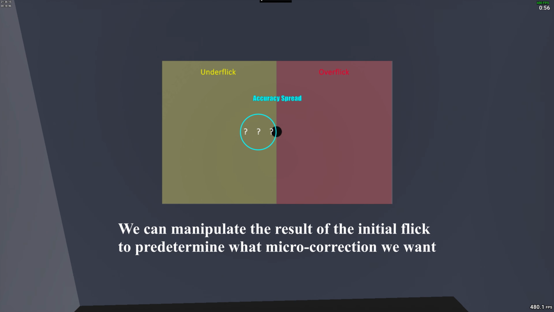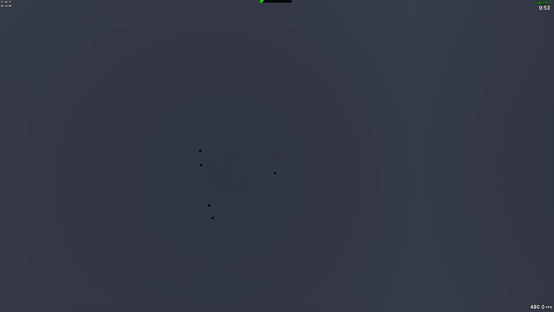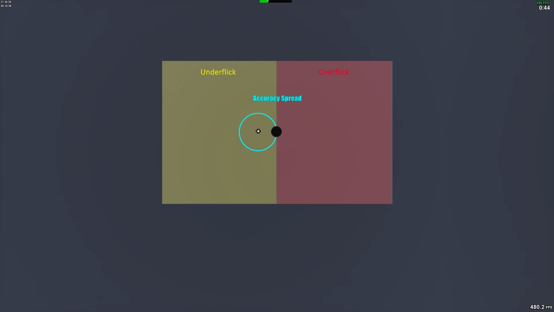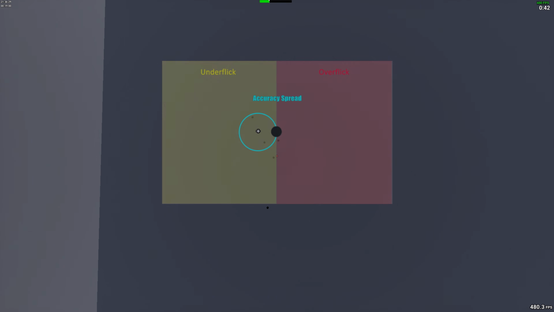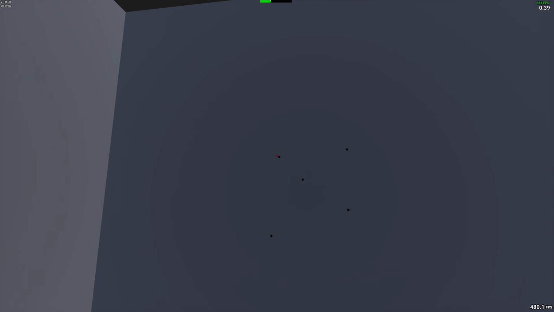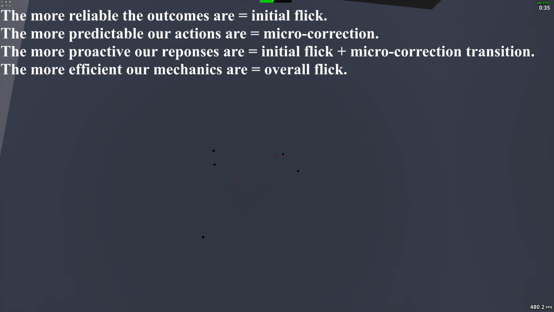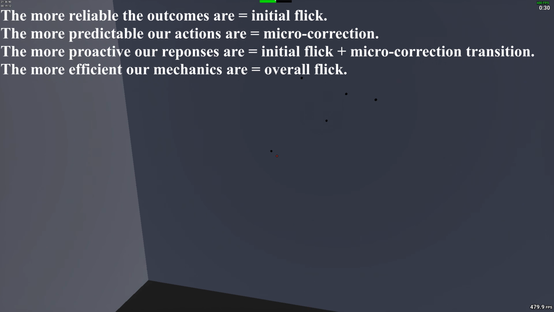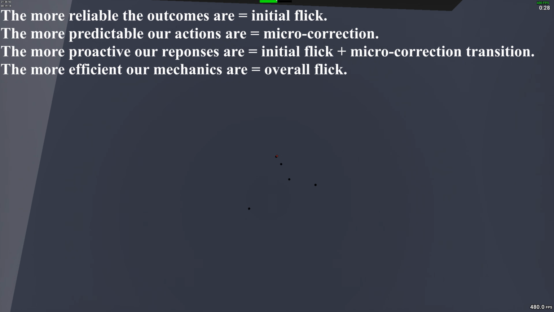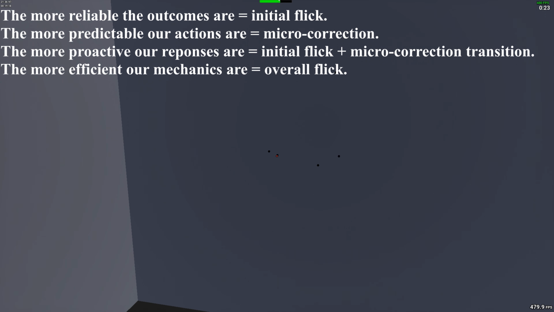This approach of intentionally underflicking gives more leniency for mistakes because the area to land an underflick is isolated away from the other initial flick outcomes, and the area itself to land an underflick is significantly larger in comparison to landing on the area of the target. And being able to dictate the results of our initial flick more effectively removes the previous double checking action before the micro correction, because the intended outcome of our initial flick being an underflick will more reliably occur, allowing us to better prepare and anticipate in advance what application of micro correction will be needed and helping streamline the overall process of our static flick.